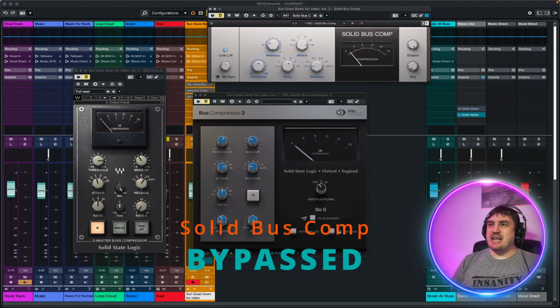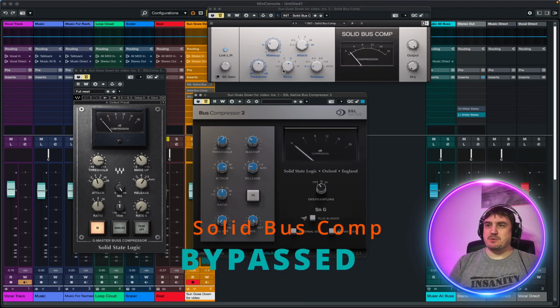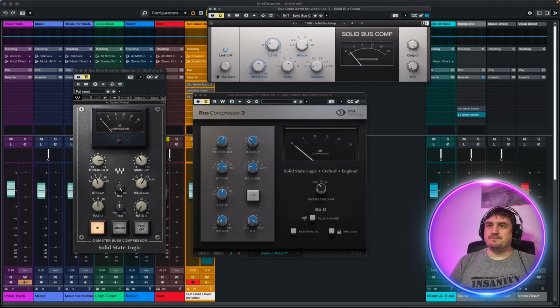It just doesn't have the same feel as the SSL Native one.